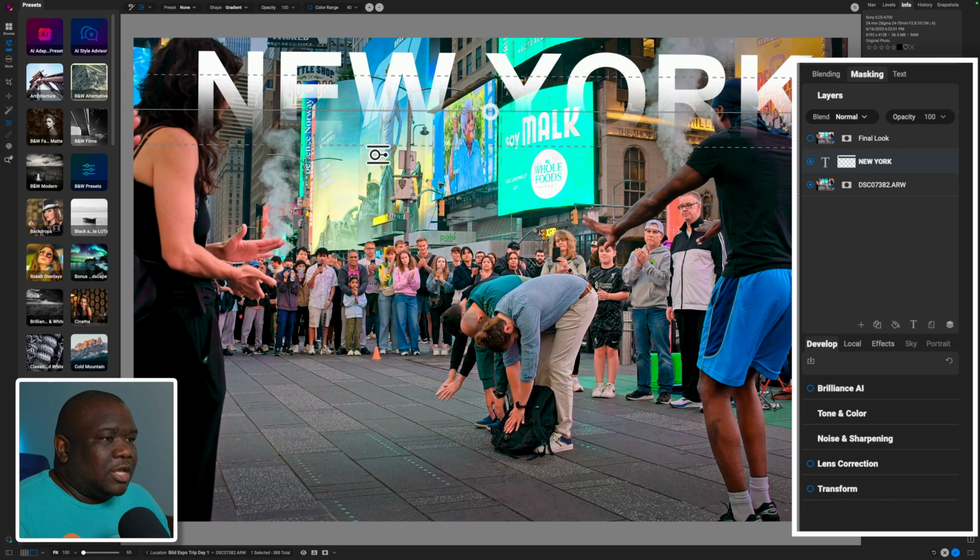What I'm looking at is I don't want the bottom of the letters. I want the bottom of the letters to be completely faded out. So what that means is I need to pull this bottom line closer to the bottom of the letters. And as you can see, if you look over here on this letter K, as I pull this dotted line up, you'll see that it starts to fade away the bottoms of the letters. And if I move my mouse over to the right, that overlay goes away, and I can take a look at it and make sure that I get the fade that I wanted.